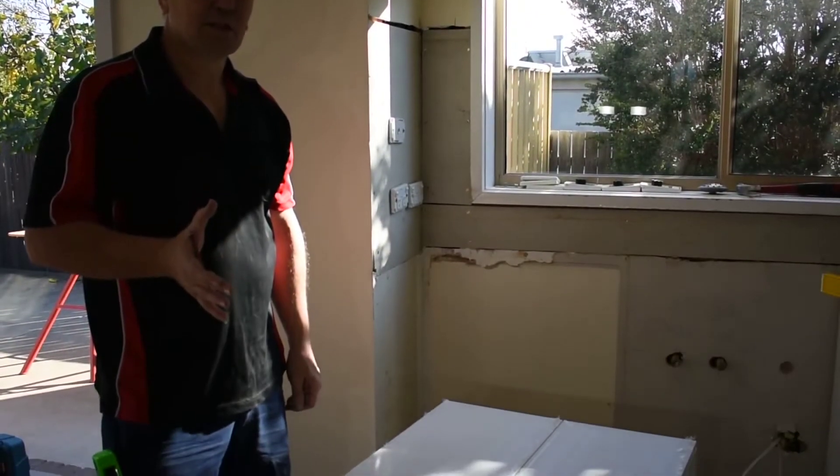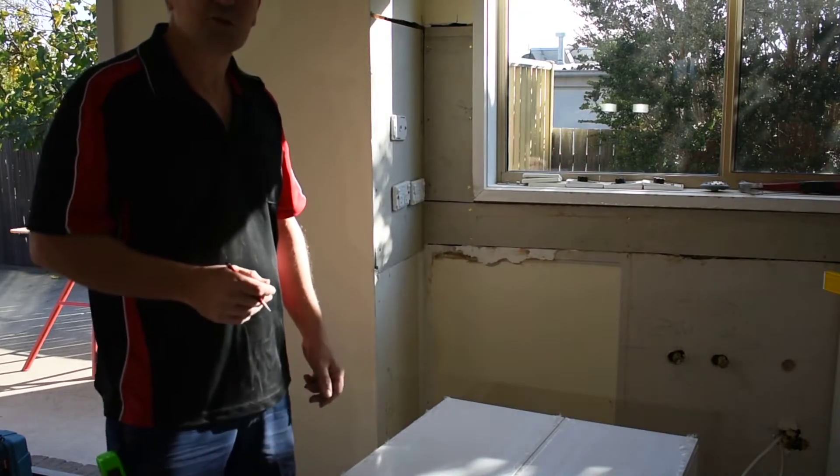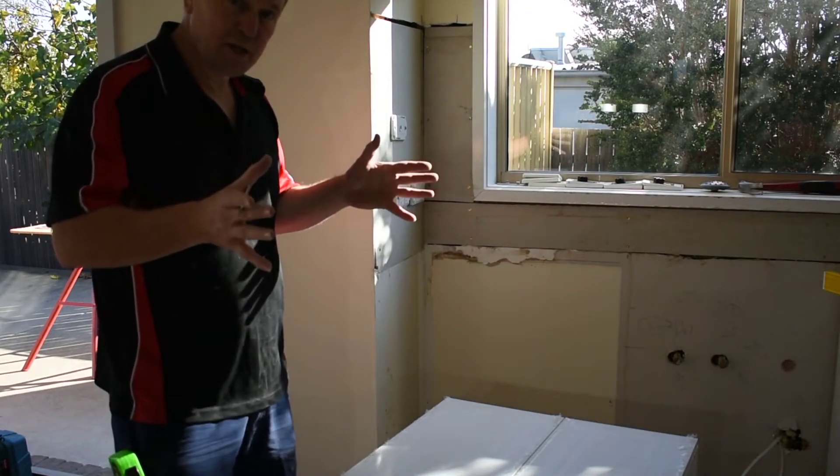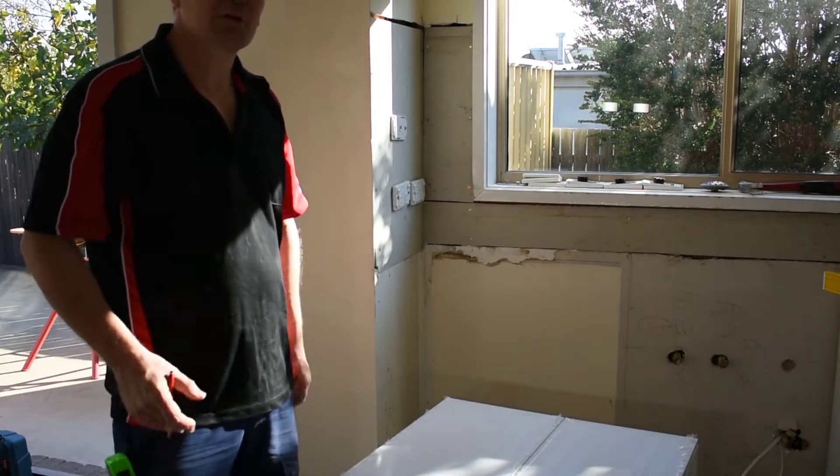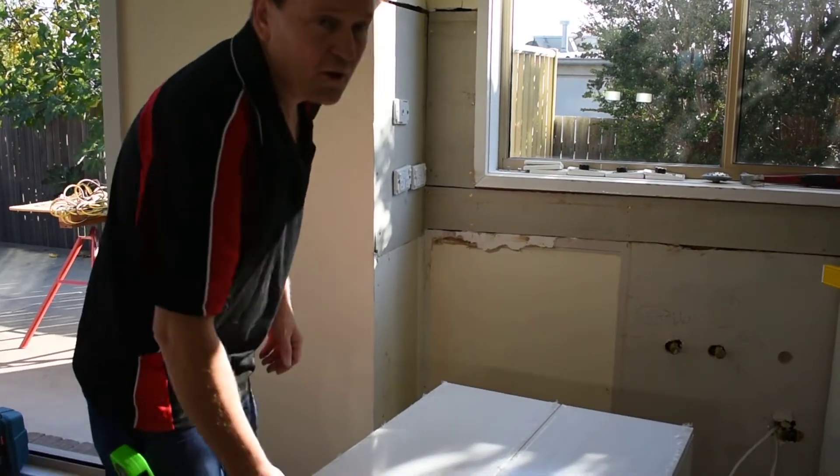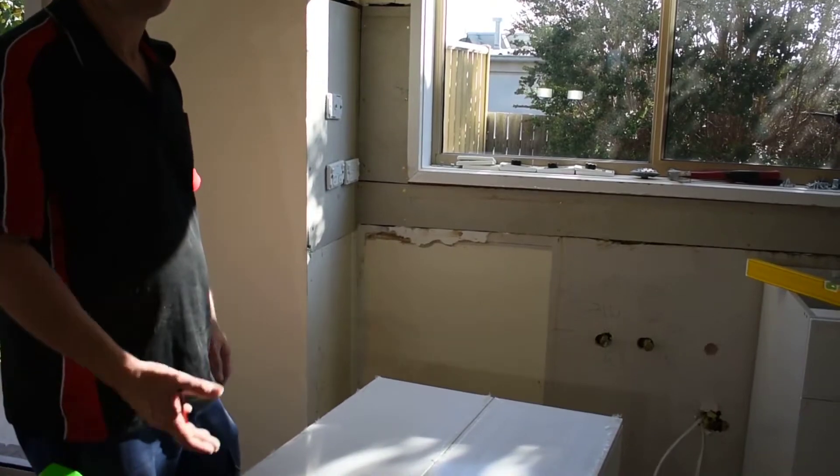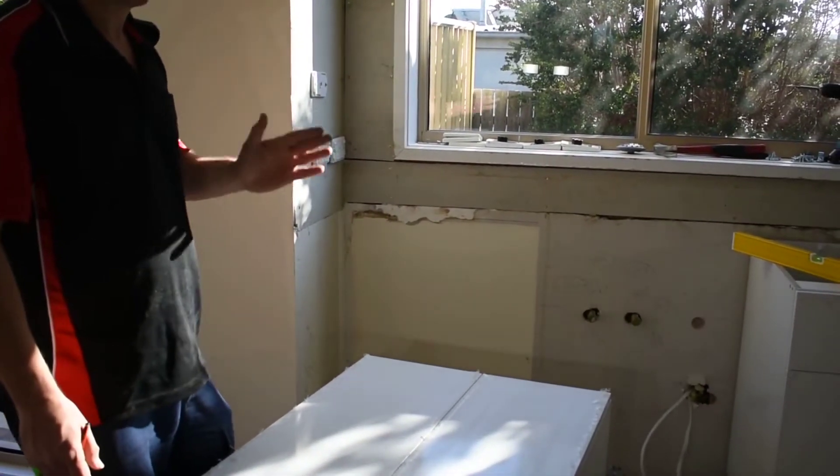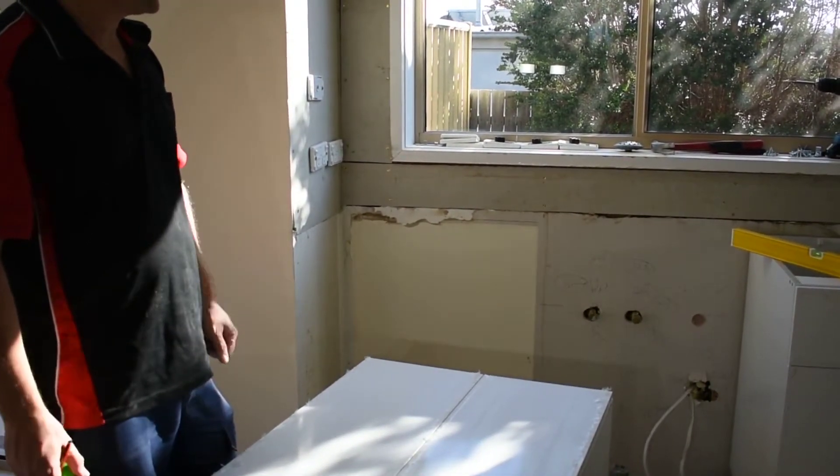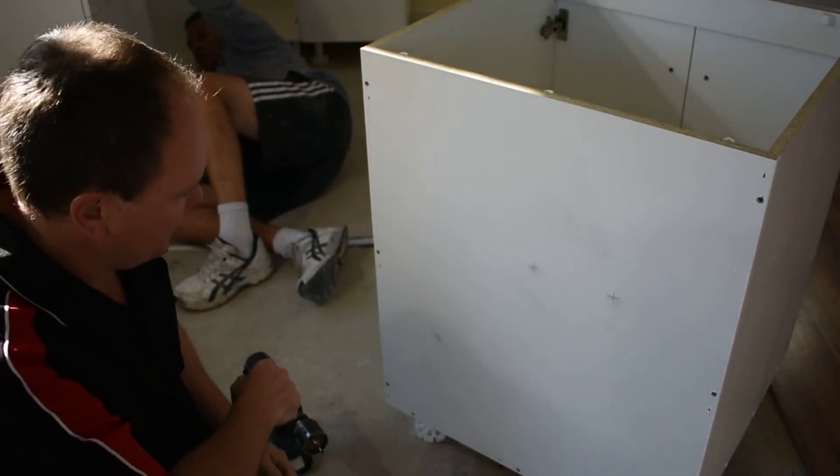Now here's a little tip: when you are measuring out for your plumbing holes and your electrical holes, always double check your measurements before you drill. Check, measure twice, drill once. The last thing you want to do is have holes drilled in the wrong spot in your cupboard and then have to replace bottoms or cabinet backs. These are our holes that we're going to drill in the back of our sink cabinet.